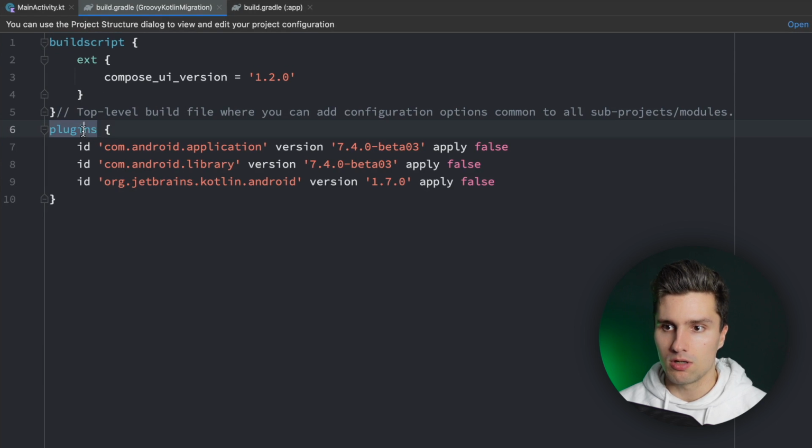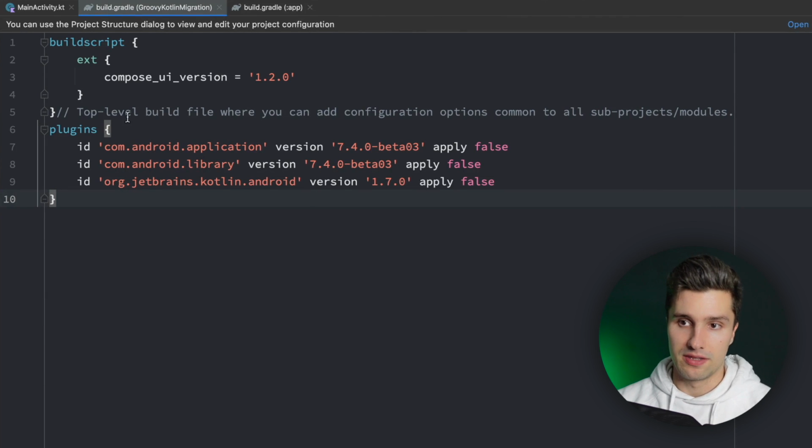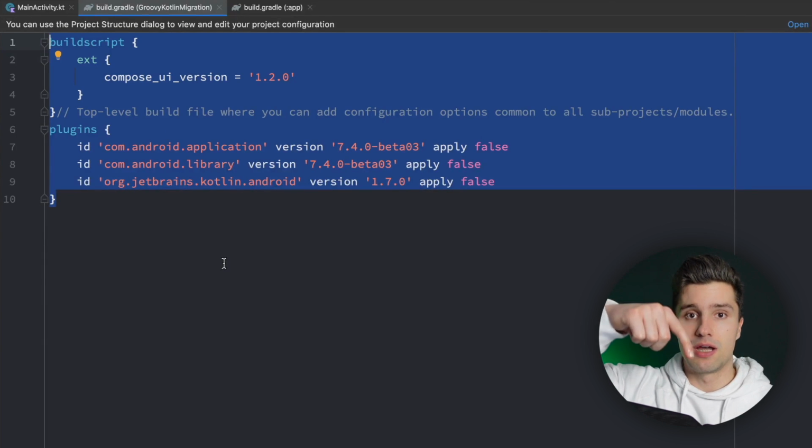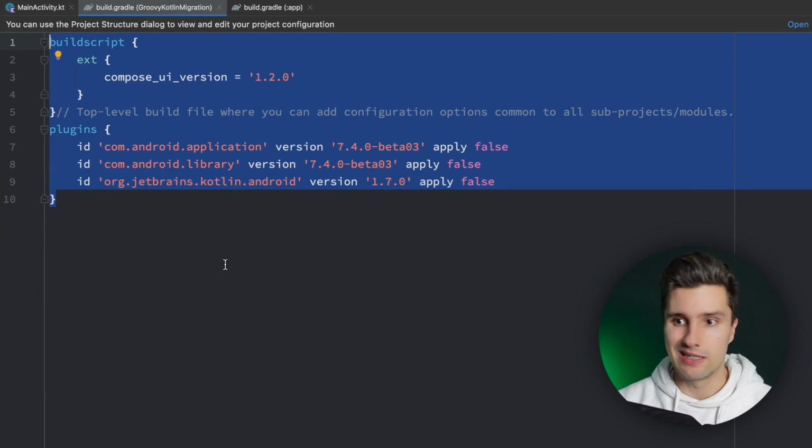each block by block, because it looks a little bit differently here in Gradle Kotlin DSL, of course. And that's why this will be the only file where I will actually just paste the code that we will migrate to. I will explain what happens here, and you will find the code down in this video's description. So you will find a GitHub link where you can simply also copy and paste this.